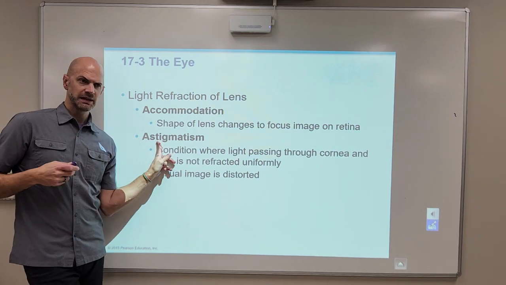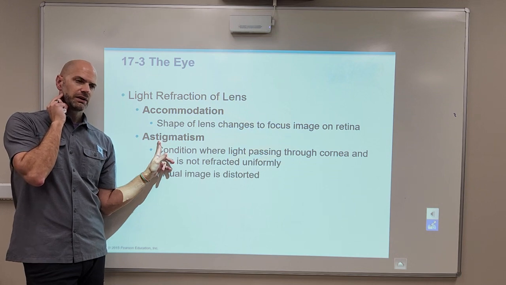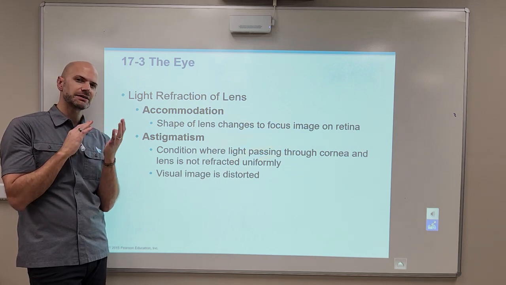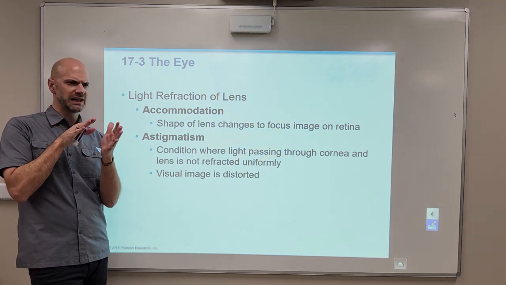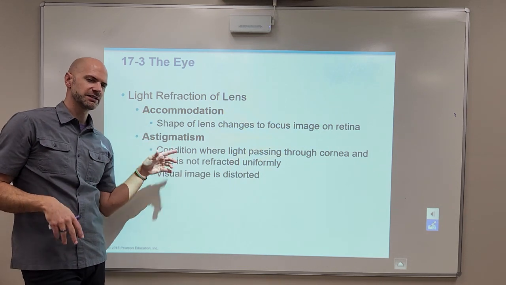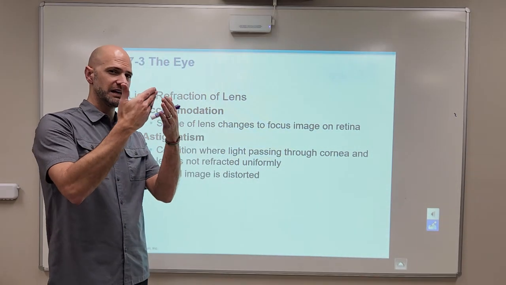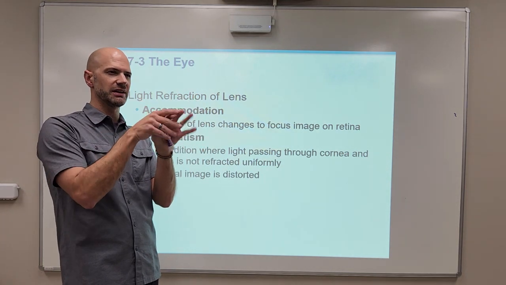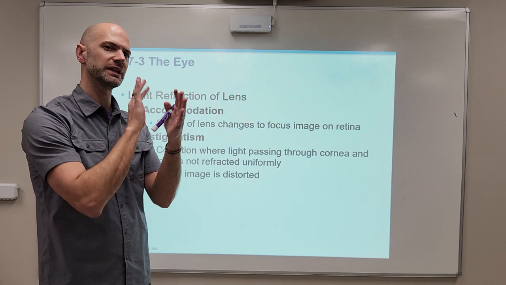Astigmatism is a condition or a disease state where the quality or the curvature of the lens is not uniform. And so there's an amorphous shape to the lens, which allows for light to diffract a little bit, and not in the right way. And so astigmatism can be an indication of poor vision. You can have bad vision because your eyeball is a little bit elongated or a little bit shorter, but it's complicated by astigmatism, which is a disorderly scattering of the light because your lens is not quite purely shaped in a disc.